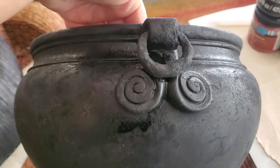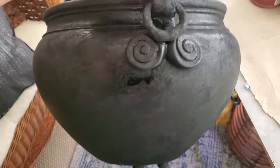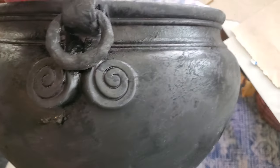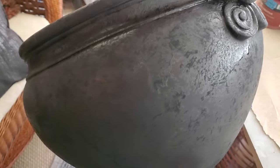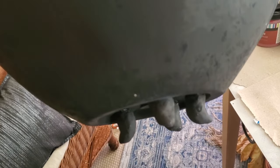I'm so sorry I don't have a reveal video for this, but this is what it looks like. I love how the little handles turned out, and that texture is so beautiful, just by stippling on some black paint with baking soda mixed in. So I think overall it looks really nice. Here's the little feet. I still have to glue one on. It fell off. Should I take the feet off? I kind of don't like them.